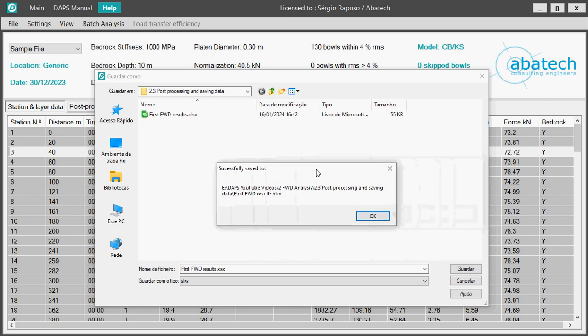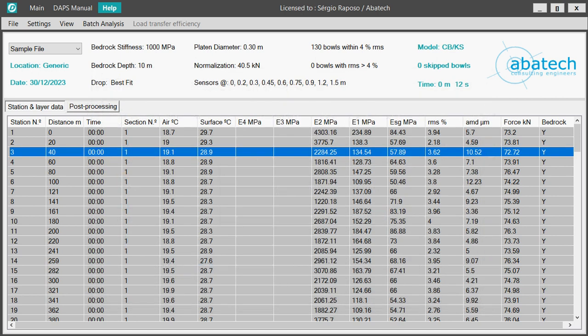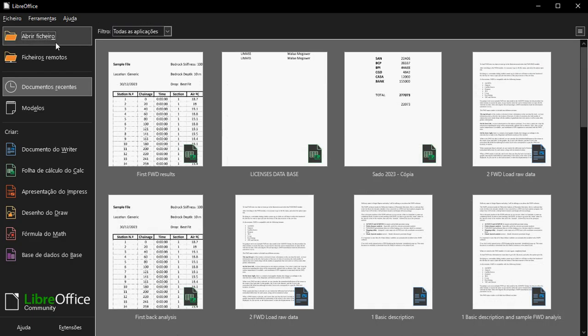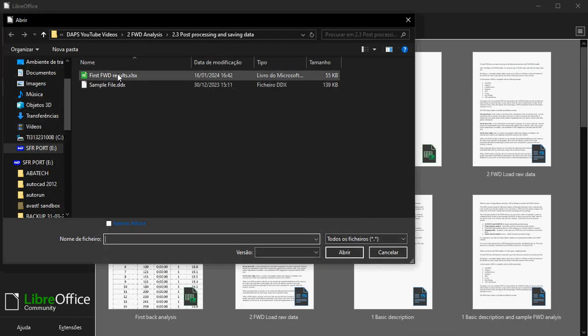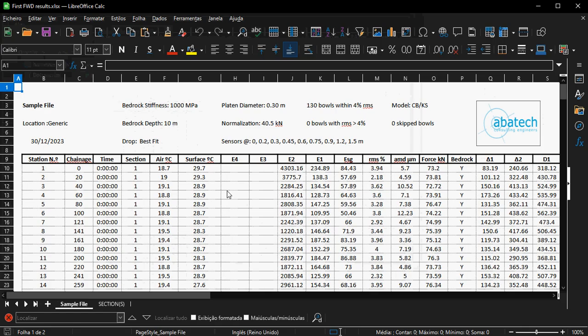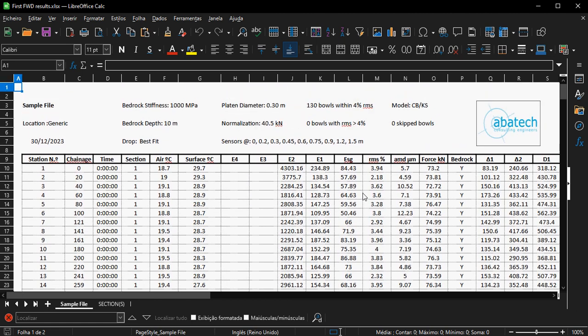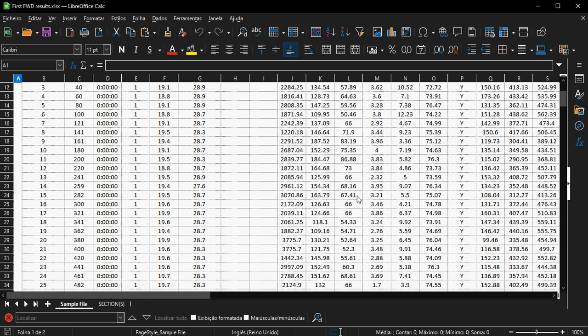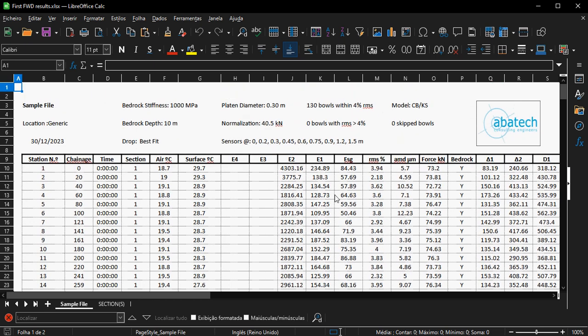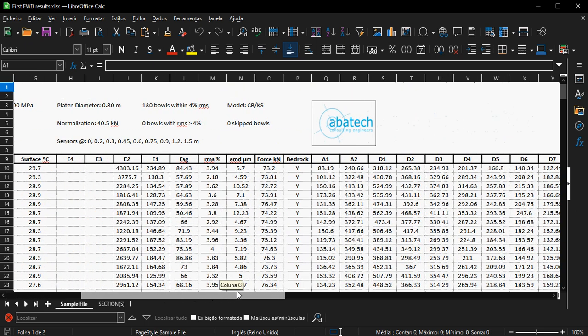So DAPS provides me with this message stating that it was able to successfully save the data. And if I try to open it, you'll see that this is the file that I just created. So if I open it, all of the information that I had before, that was being shown to me by DAPS, is available in this spreadsheet.